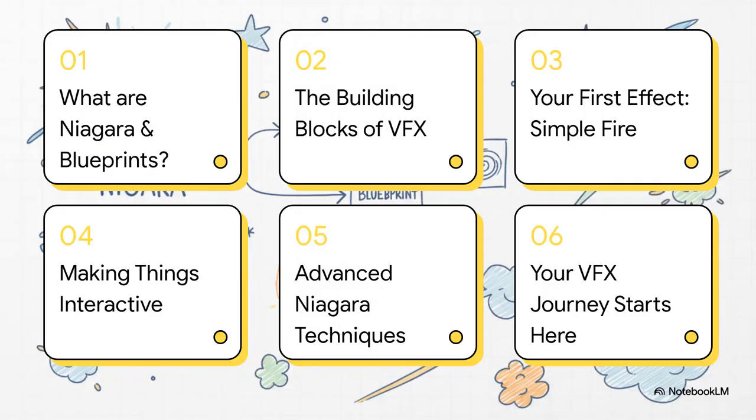So here's the game plan. First up, we'll get to know our two main players, Niagara and Blueprints. Then, we'll dig into the fundamental building blocks of any visual effect. After that, the fun part. We're going to build a simple fire effect, step by step. Then we'll see how to make our effects interactive, peek at some more advanced techniques, and finally, we'll wrap it all up with the key takeaways you need to start your journey.